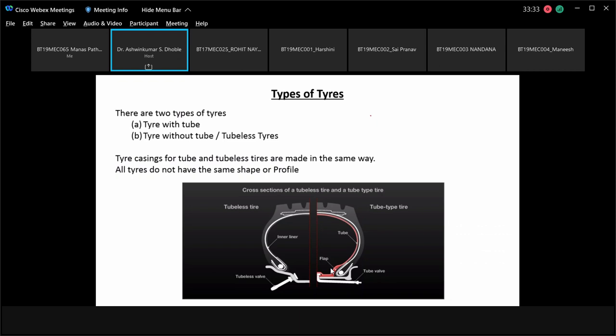Now here comes the question, which tire is good? Tire with tube is good or tire without tube is good? What is your opinion, sir? Please share. Nowadays, tire without tube is basically the feature which people say that our vehicle is having. The manufacturers say specifically for two-wheelers, we are using the tubeless tire. So which one is good? What is your opinion? Sir, please let me know what is your opinion regarding the use of tire with tube or tire without tube, or tubeless tire which we call it.